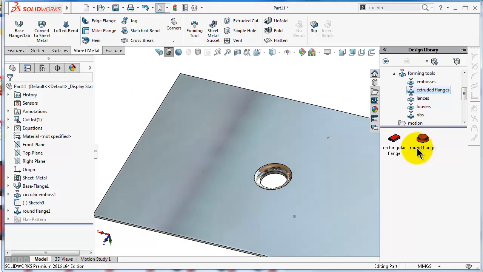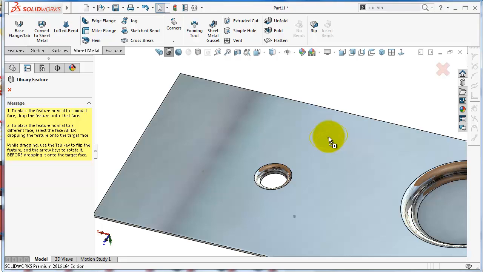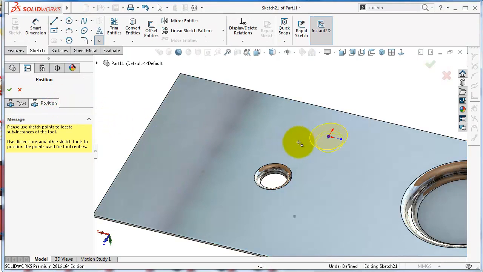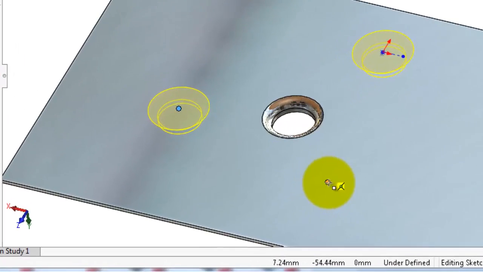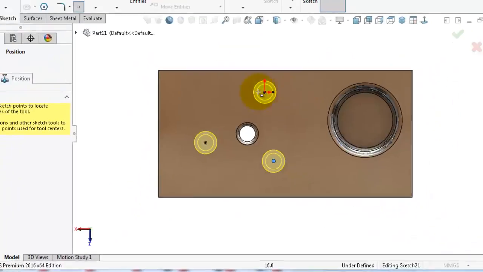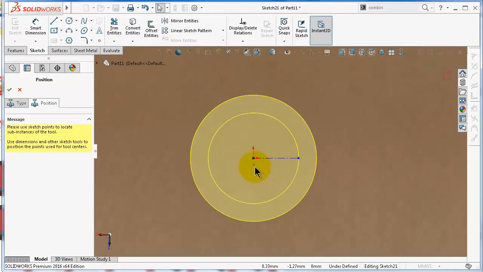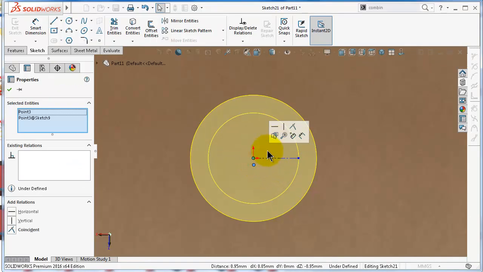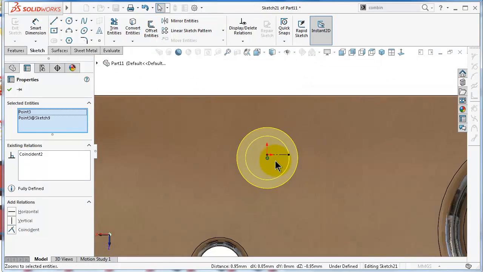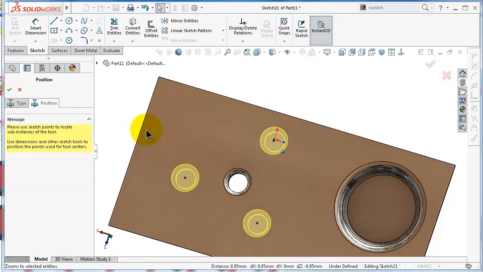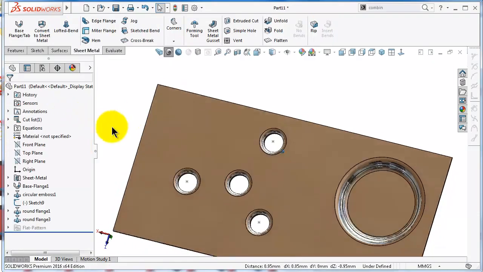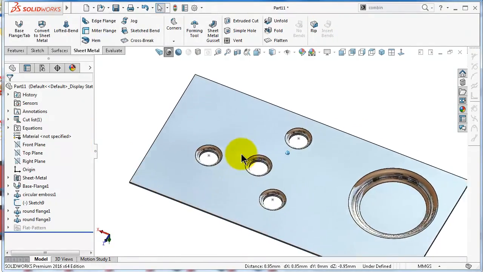Go to the design library, round flange, pick and place it over the position, and you can simply pick the point as you notice and place it directly, and here we can add a relation to that point. So we have the round flange on the places where we want.